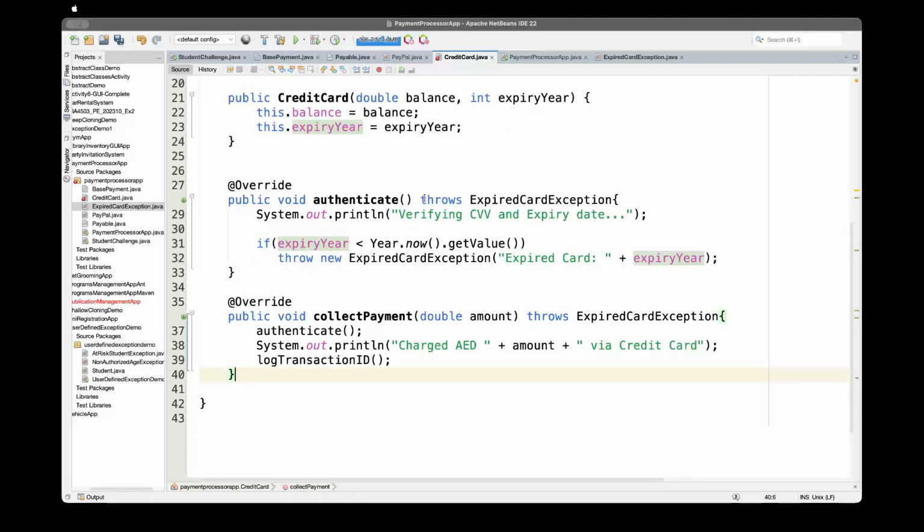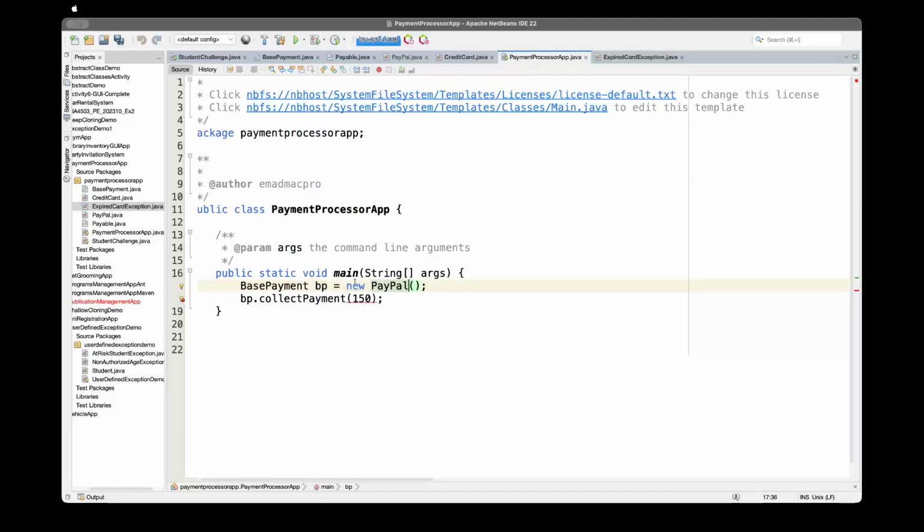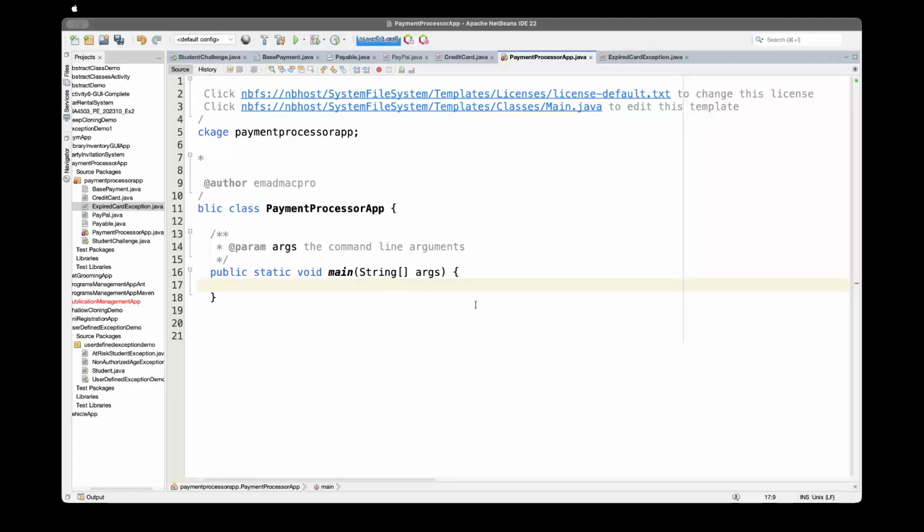When we declare the exception here, it means we're planning to handle it somewhere else. For us, we are planning to handle exceptions here. So this is no longer valid. What we will do now is first we will add a try, and then we will add a catch block.